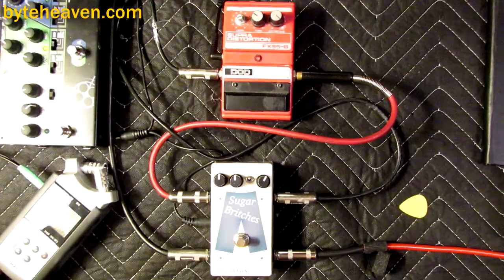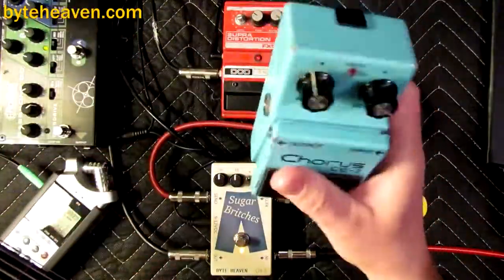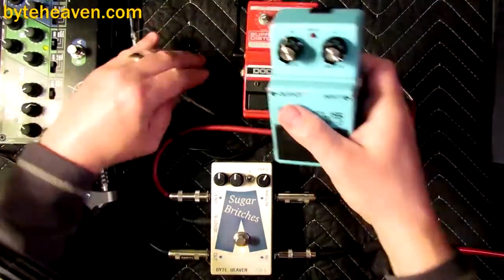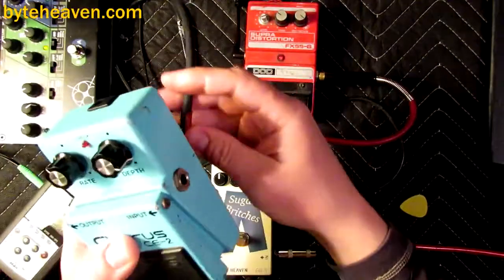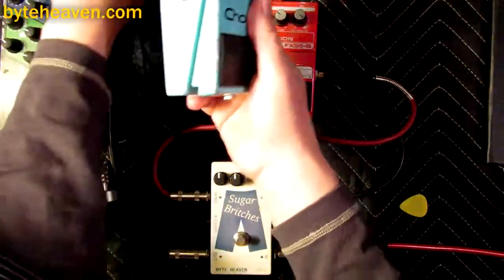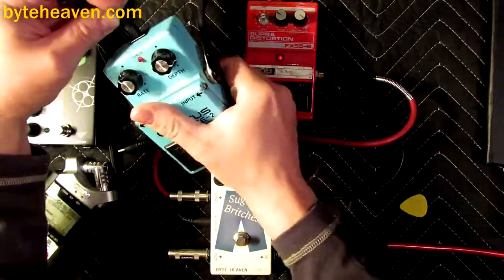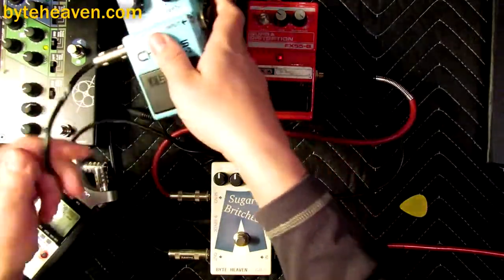Maybe with chorus. I know, with chorus. All right. Hold on. Got the actual 70s chorus here. This is going to make it sound so good. You're going to be like, oh yeah, why didn't I think of that right away? And I'll tell you why you didn't think of that right away. Because I was talking and distracting. There we go.